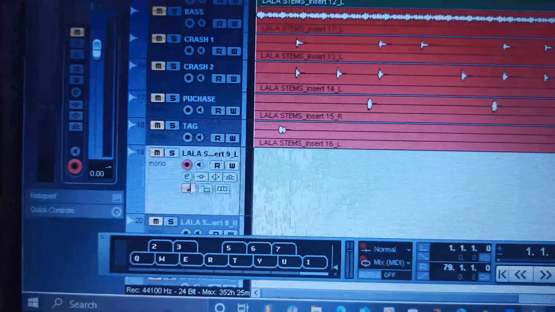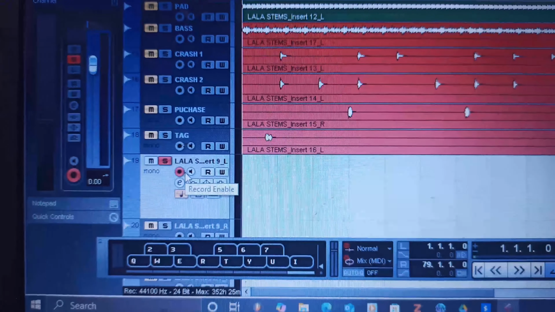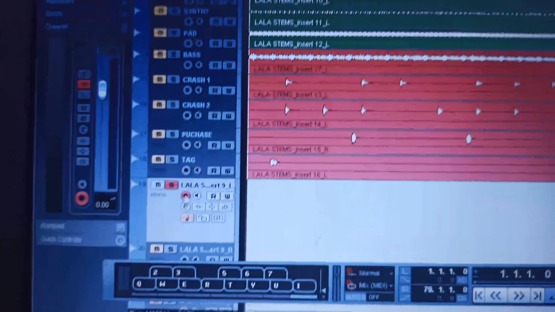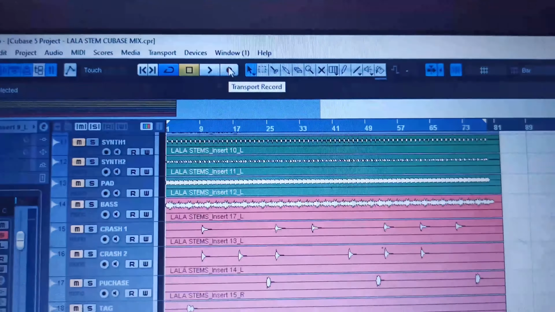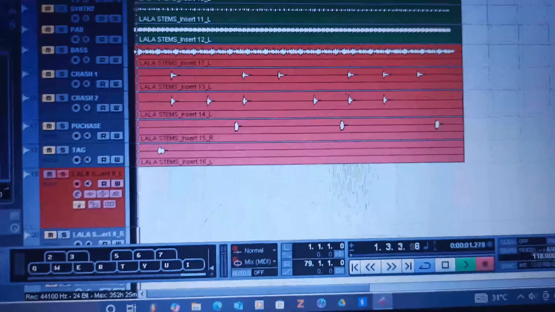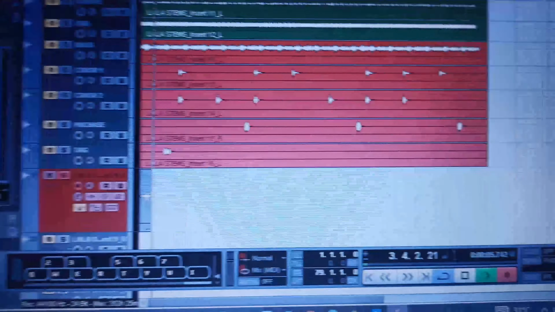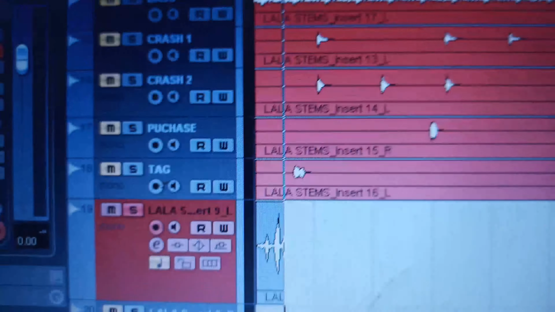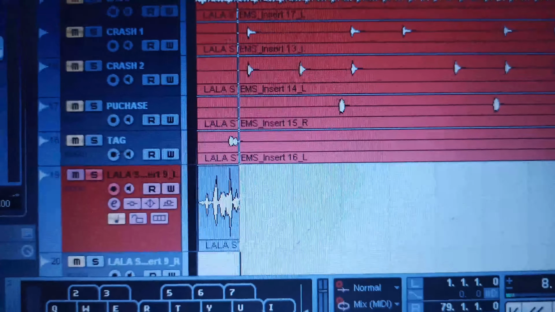The first thing you're going to do, I'm going to solo this channel that I have right here. I'm going to solo it, and I will click my red button down. Then I'll go right there, and I'll click record. What's up? So guys, you can see it's actually recording into my software.